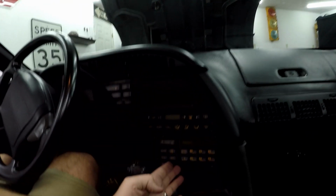I know from forums online that it's not a very fun thing to deal with because it's a pain in the butt. And before anybody says anything, I have no interest in going aftermarket in this car. I know it's much better sound, it's better everything, you can hook your phone up to it, blah, blah, blah. I 100% would like to have that in here. The only problem is it won't look like this anymore.